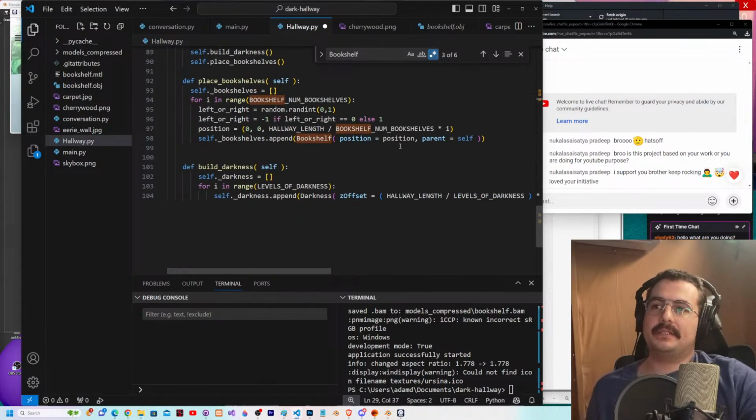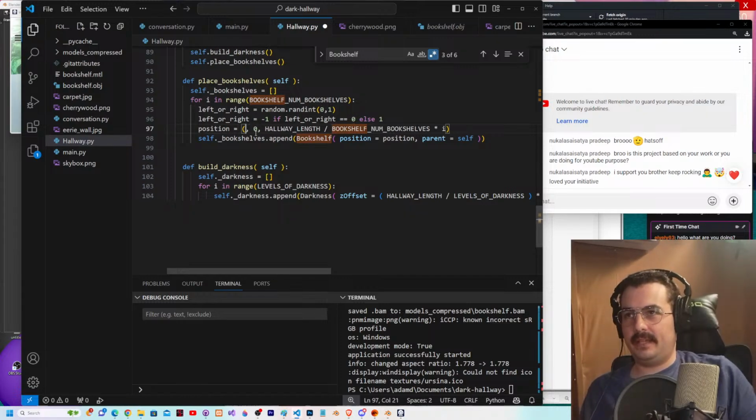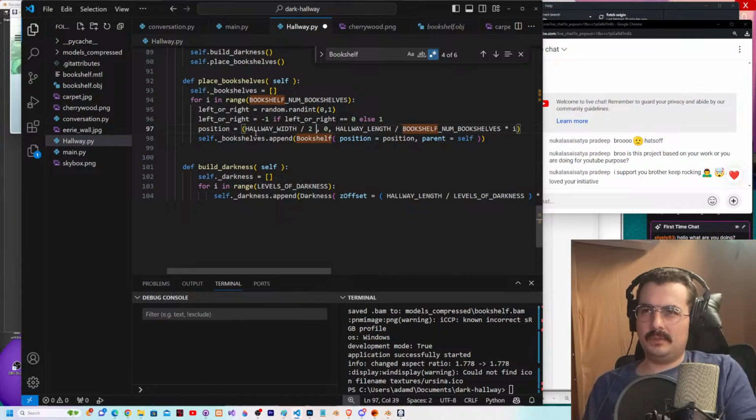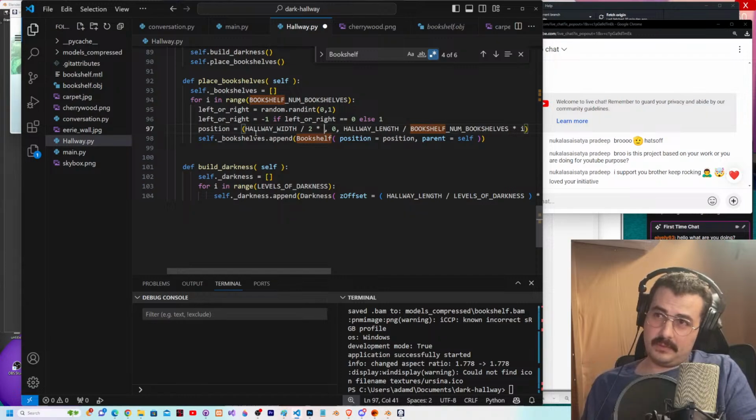So we're doing that actually over here. Left or right. And so instead of passing in that, it's going to be hallway width divided by 2 times left or right.